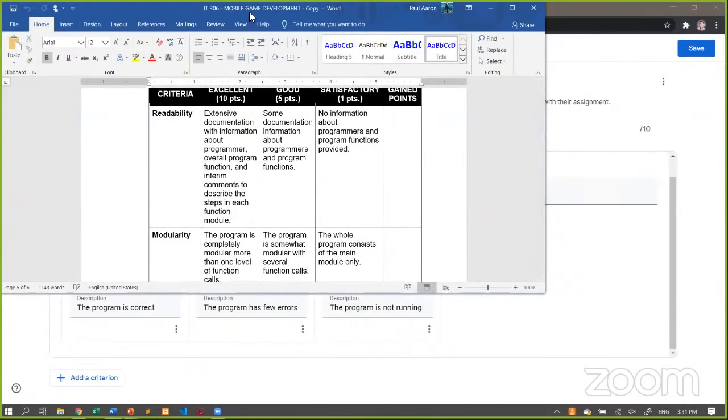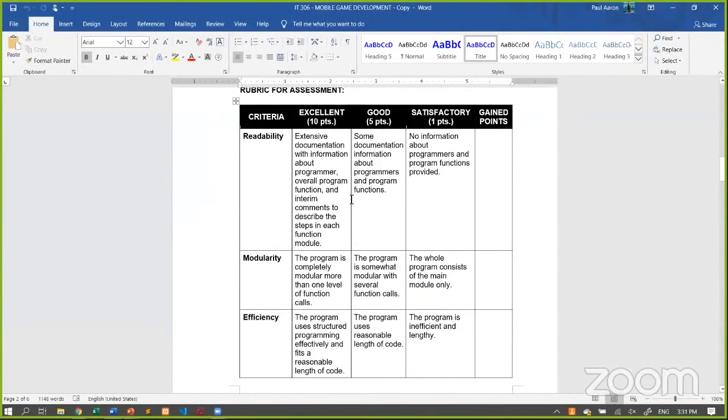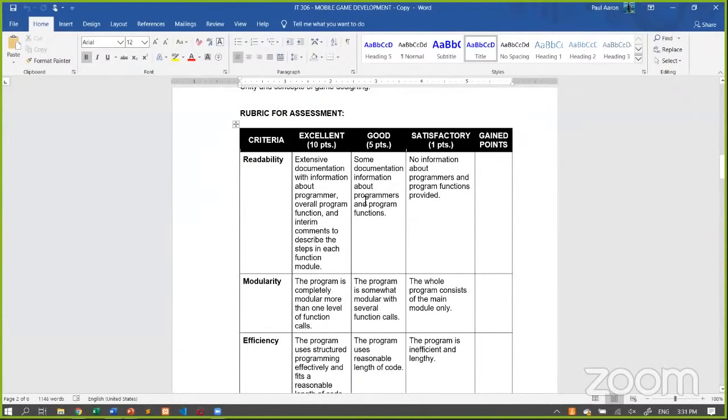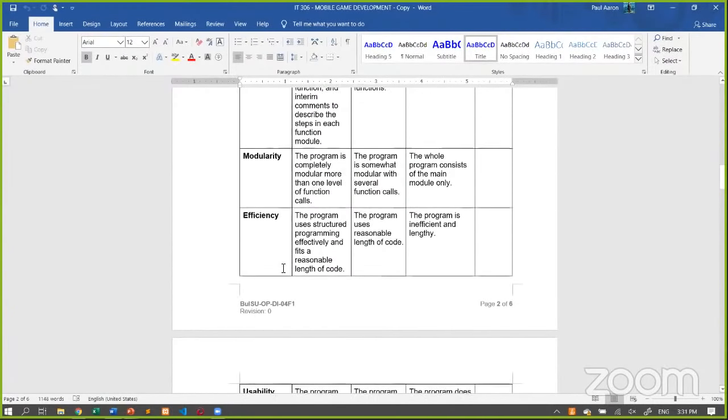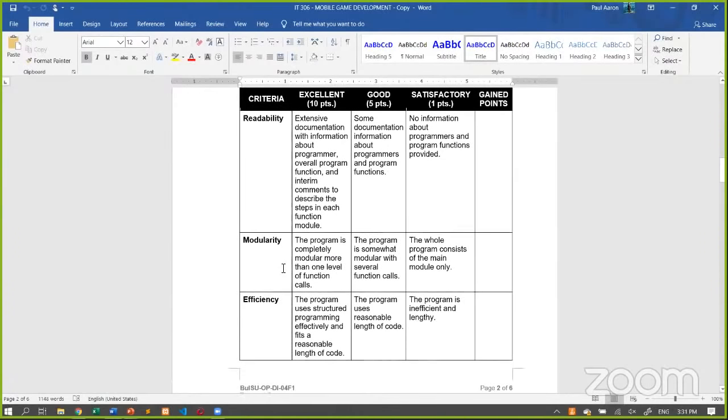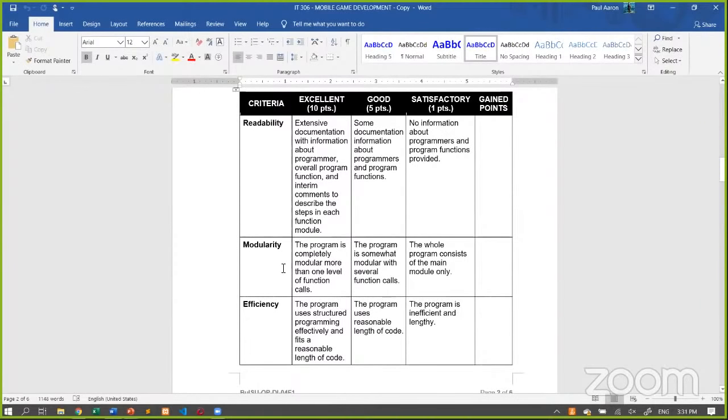For example po, here, I have here this rubric. Okay. So, for example po, ito po yung rubric na gagamitin ko. So this would be our criteria: readability, modularity, efficiency, usability, and robustness. So of course, I know most of us encountered this type of rubric. So pwede po ang ganito yung ilagay natin.